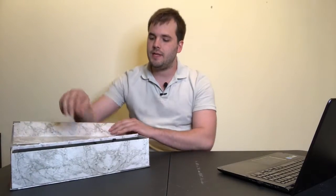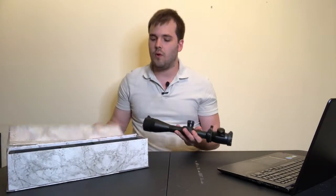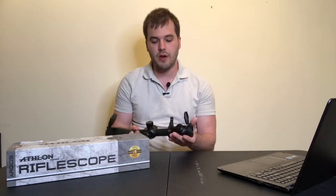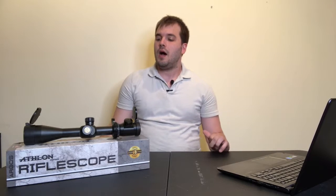So the Argos BTR has had a lot of popularity over the past couple of years, and there's a lot of reasons why. But the main one is that this is a rifle scope that is priced for budgets, for people looking for budget builds, or for people just looking to start out with PRS and long range shooting and just aren't really wanting to spend that much money. It's priced very, very well.